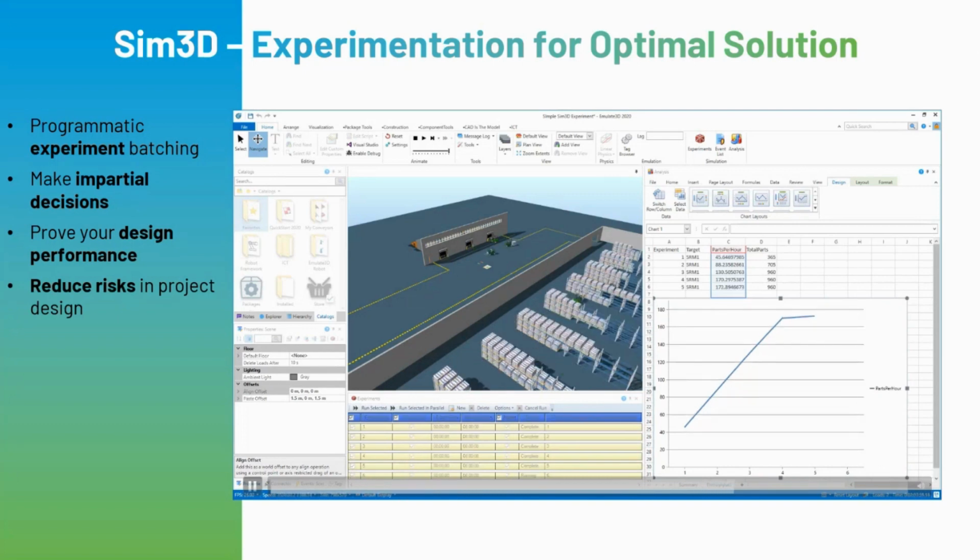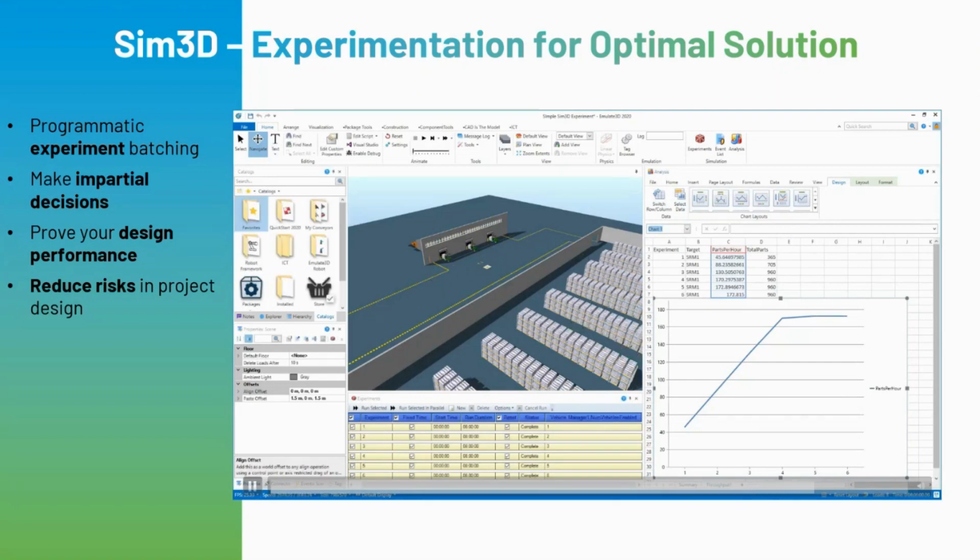And each time an experiment finishes, we log the data, and we've got a chart here that's looking at the throughput in each experiment. And so this tells us a story. As we've increased the number of fork trucks per each experiment, we've had significant gains in production, all the way up until we get to 4. And after 4, we pretty well flatline. So there's no more gain with 5. There's no more gain with 6, just for good measure.